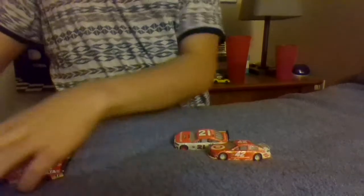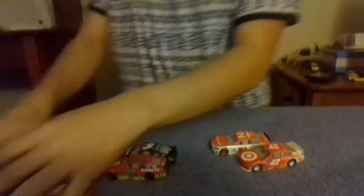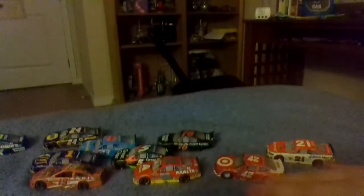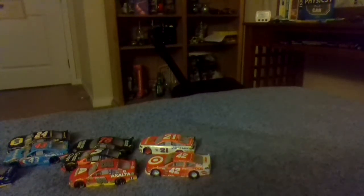Ready? All right, ready? Green, green, green. Oh, contact here with the 78 and the 1. Looks like the 48 is going to go all the way on the outside. What a terrible start for the 43. And the 48, Nate Sherman, escapes this. The 19 down on the bottom, side by side, going through 1 and 2.